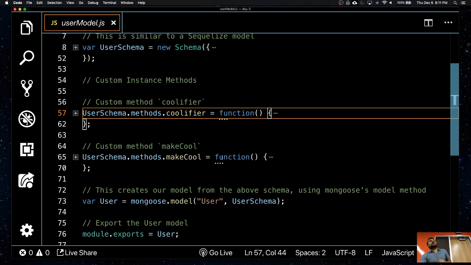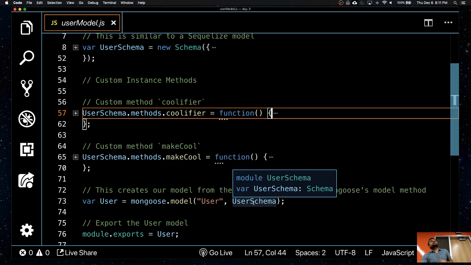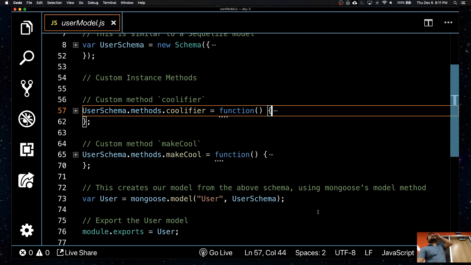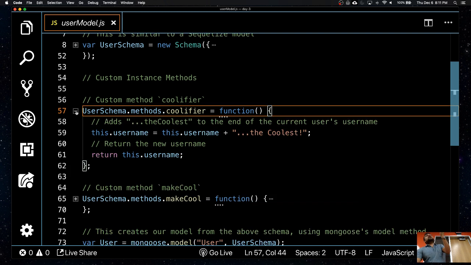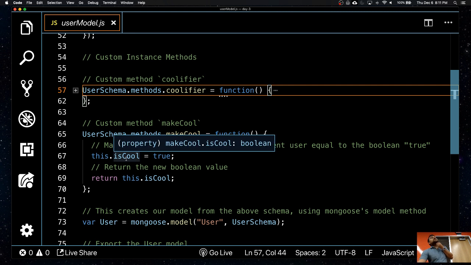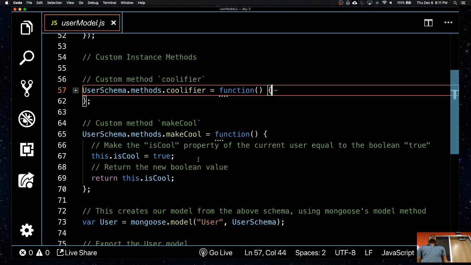The reason is that once you create a model, you see it's taking the schema, so whatever you have created before is going to be taken and a model created out of it. So you always want to create your methods before it. Over here, what the method is doing is taking the username and adding some string to it. And also it is taking this field, which is a Boolean one, and setting it to true.